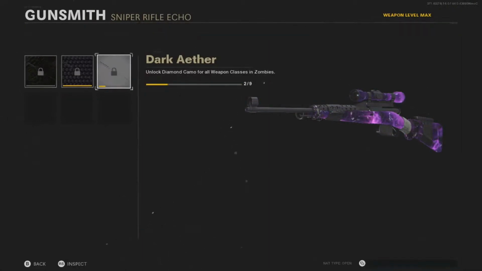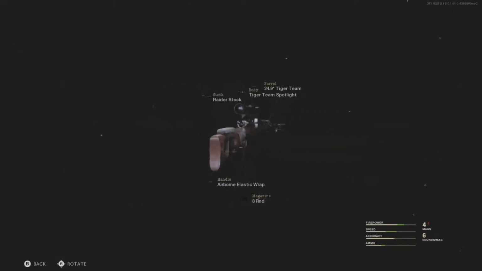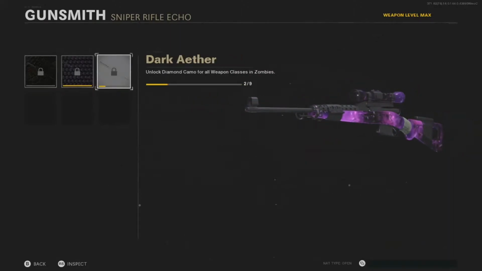I don't know why Treyarch made it where you can't have the camo cover the scope for some variants. Sometimes it looks cool, but honestly, I wish you could spin around with that too. Why does it do that? Anyways, back to what I was saying.